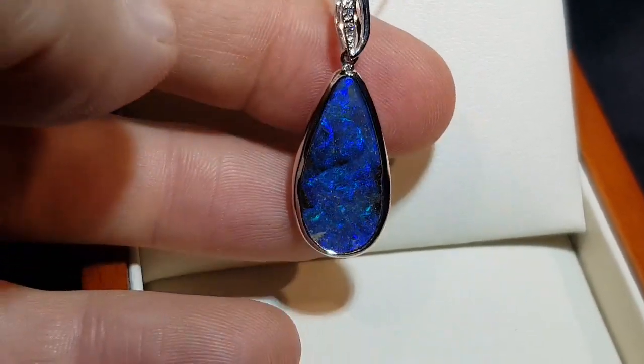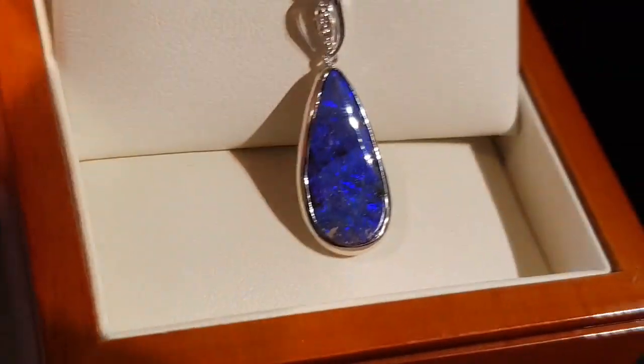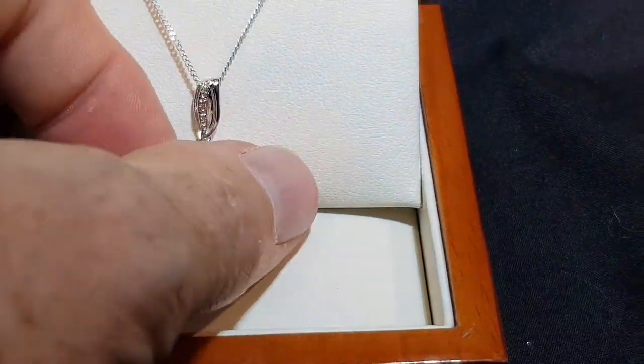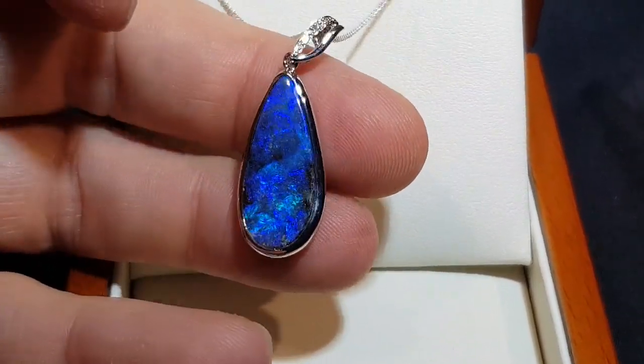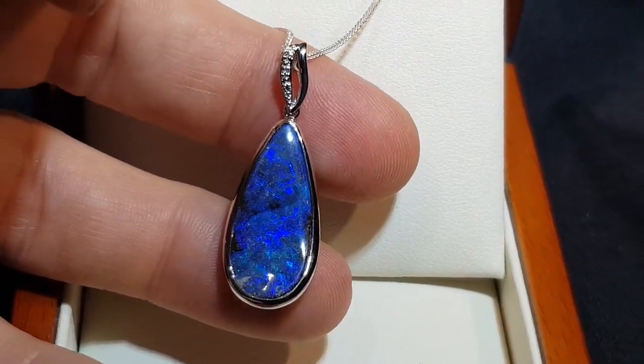It's at the right angle, and I'll just show you this opal in the low light. Even in the low light you can see that nice blue happening here as well. So yeah, it ticks a lot of the boxes — good size, great shape, pretty blue, and 100% natural.